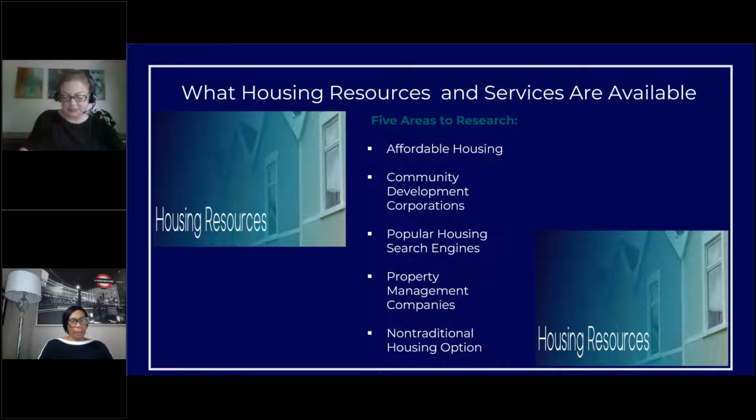So let's talk about the affordable housing resource search. If my client was qualified for that, the first area is affordable housing. If a client qualifies and is interested, because you have to make sure they're interested first. They might qualify, but that doesn't mean they're interested in applying for public housing or the housing choice voucher program. You would need to contact the local housing authority regarding their application process and availability. We talked about the waiting list. As you can see, I have the HUD PHA contact information website page. You can link onto that and find out what housing authorities are available in your area.